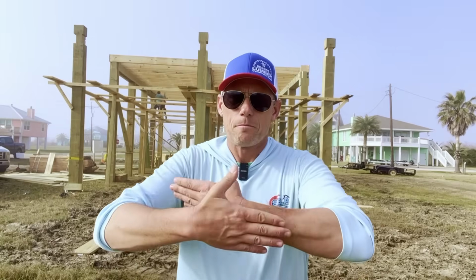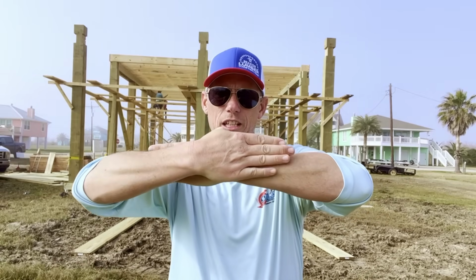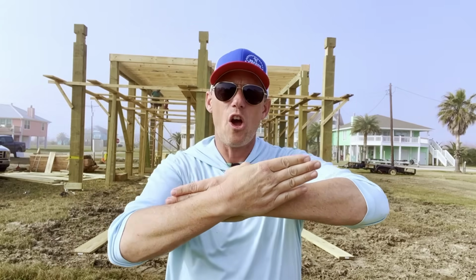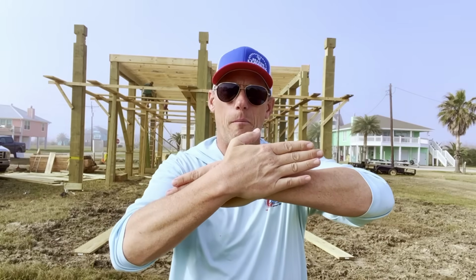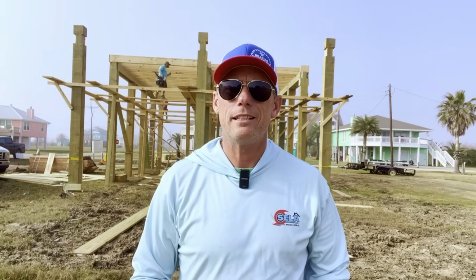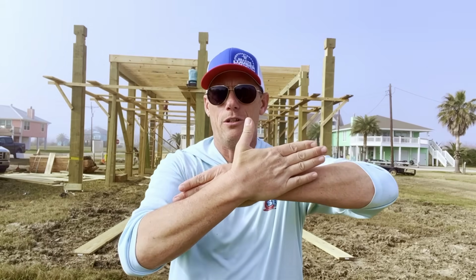This is the easiest way to avoid a warranty issue, a subfloor issue, a year or two down the road. Because all it takes is for one board to not be nailed quite right, and then next thing you know, that board's pushing up like that on the subfloor, and you have an annoying massive hump right in the middle of your hallway of your house. It's a lot easier to make sure you're here to insert a couple screws than to deal with that two years down the road.